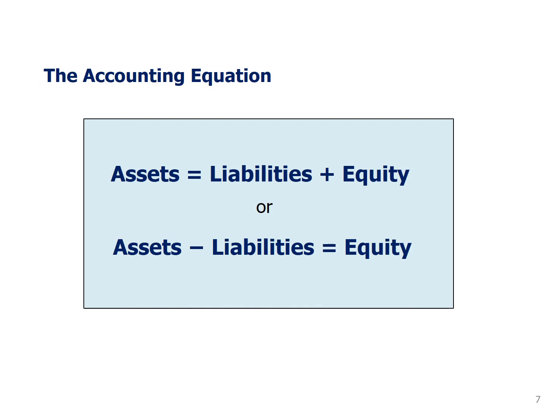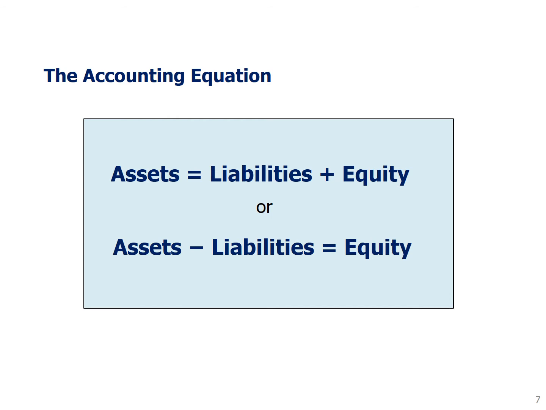If we rearrange the accounting equation, we get the following. We can see that the value of equity can be calculated or expressed as the difference between the value of a firm's assets and that of its liabilities. This equivalence has an implication for the accounting treatment of all transactions. A transaction must always have entries on both sides of the statement of financial position for the accounting equation to be satisfied. It is this dual treatment of all transactions that lends itself to the name of double entry bookkeeping.